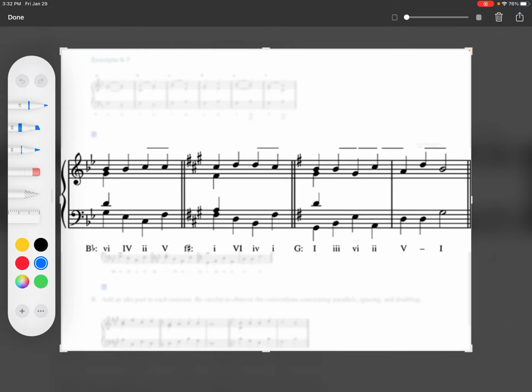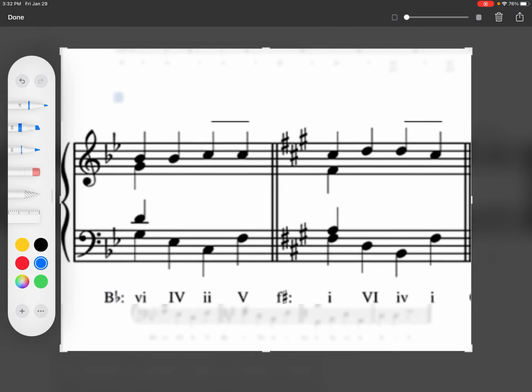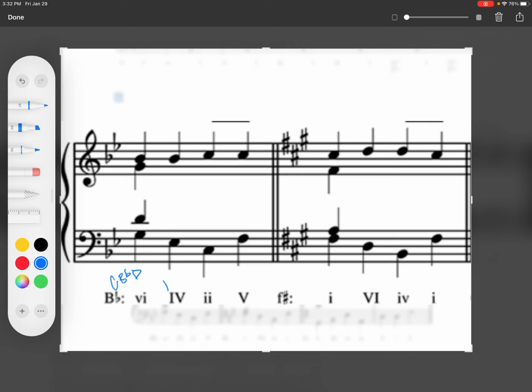Okay, so all of these have root motion of a 3rd, and let's zoom in here and do this first one. Again, I would map out what your notes are and where you're going. E flat, G, B flat in the key of B flat major. And you can see here G and B flat are in common between the 2. G and B flat are common. So let's see if we can keep those. Well, we can definitely keep the G, and we already have the B flat in common here. So that's great. We got this one, we got this one.